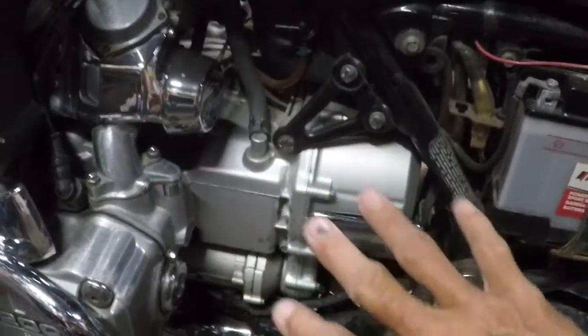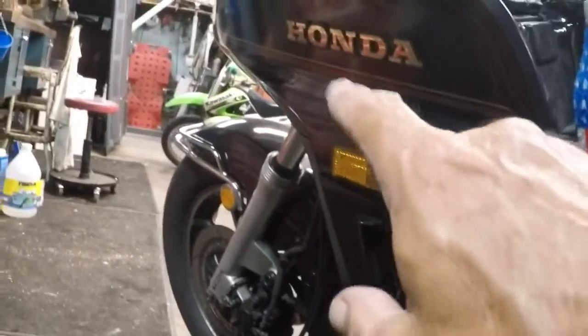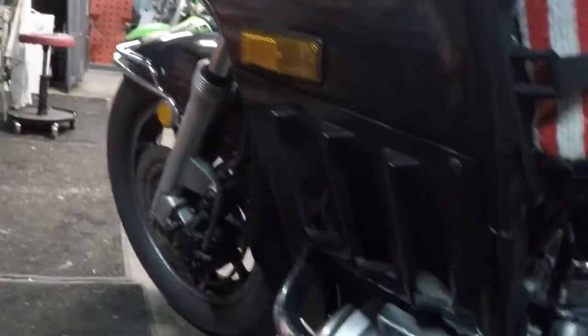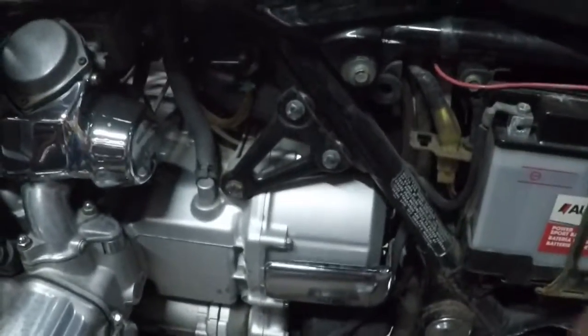Yeah, everything that I'm going to need is there, plus new fork seals, so the fork seals are also going to get replaced. This fork seal over here is really bad. The one on the other side is okay. But what else? I'm going to round it out as far as what's going on with Smokey. That pretty well brings you guys up to date.